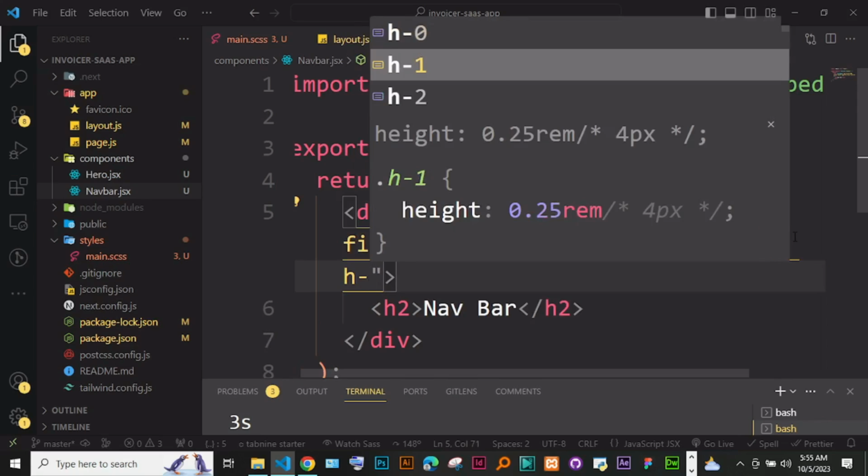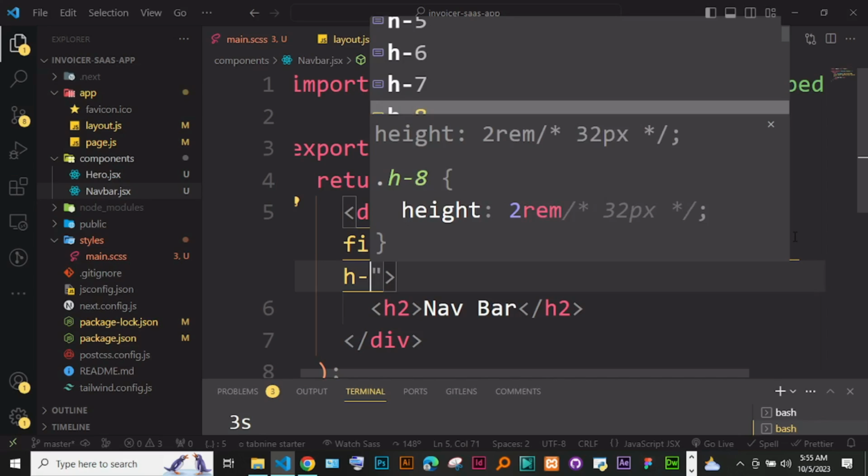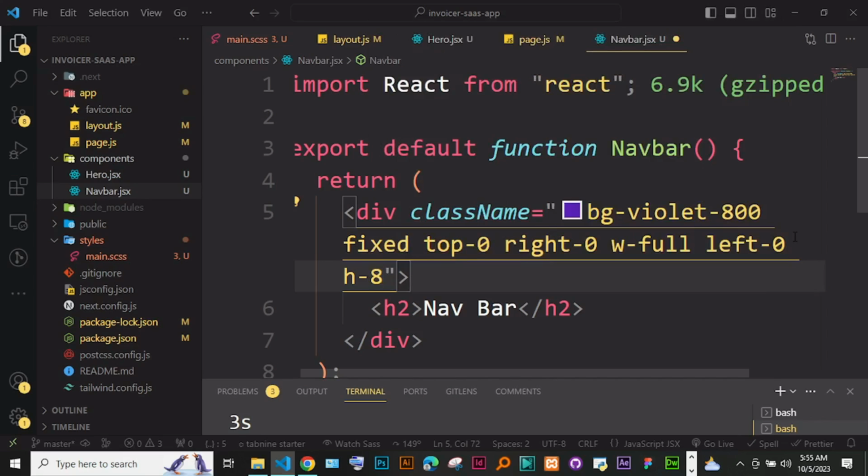Let's try 3 rem. Top and bottom we can put maybe, let's try 2 rem. Okay, let's see what we have so far.